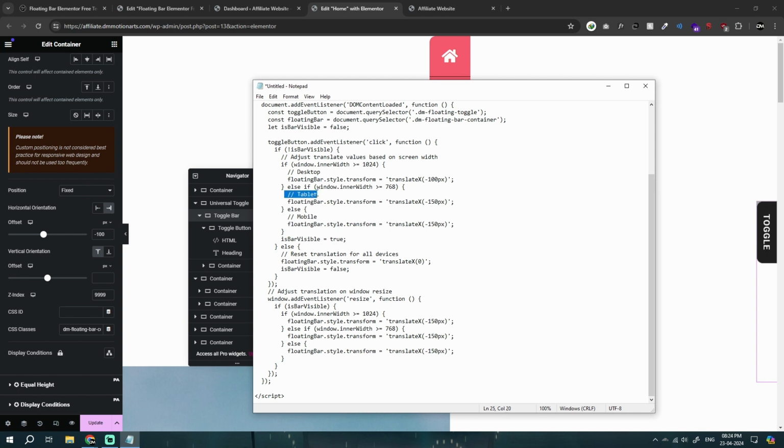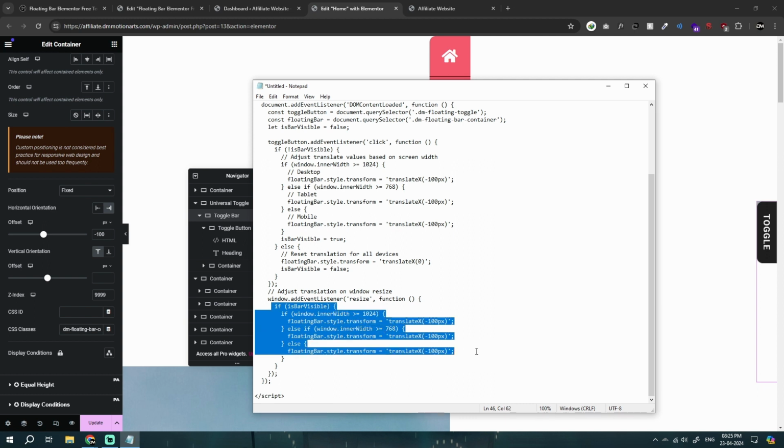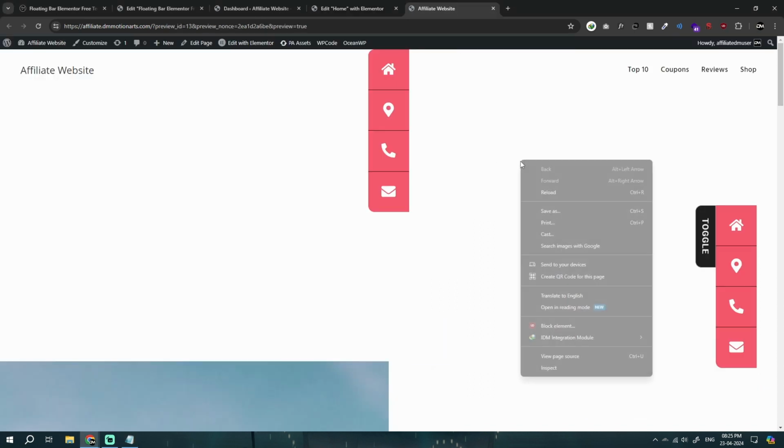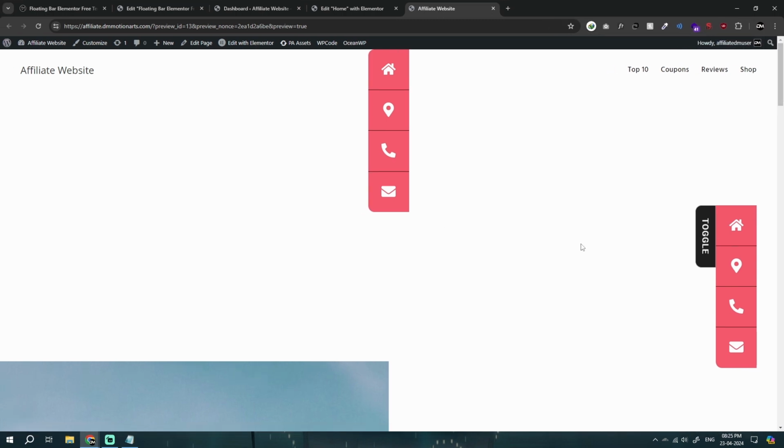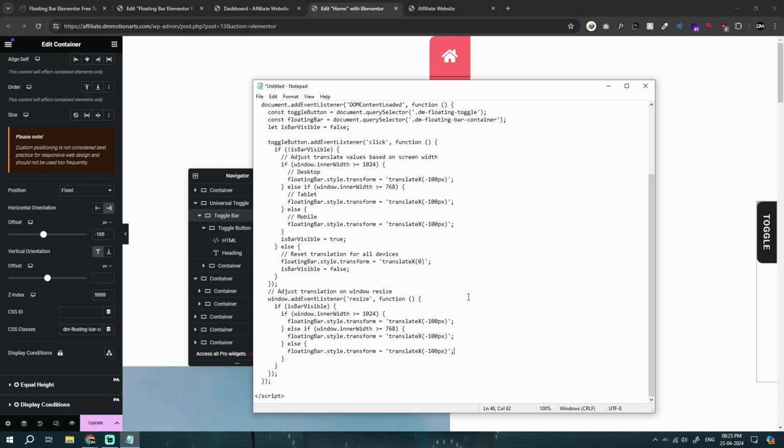And here you could see we have values for tablet and mobile. Why are there different values for tablet and mobile? Simply because you might make the icon smaller in the tablet or in mobile. So for each one you should have different values, and make sure you add it around here too. So this one is -100, -100, -100, and this one is also the same. This one is basically for when someone resizes the window. By doing this and then resizing it, it should still work. So make sure whatever value you want around here, it should be shown around here.